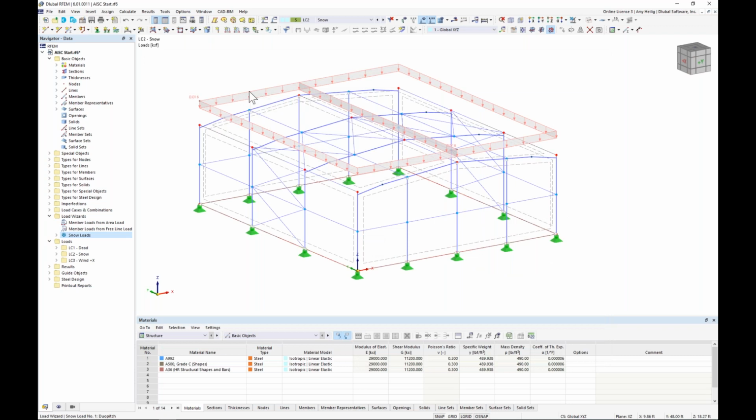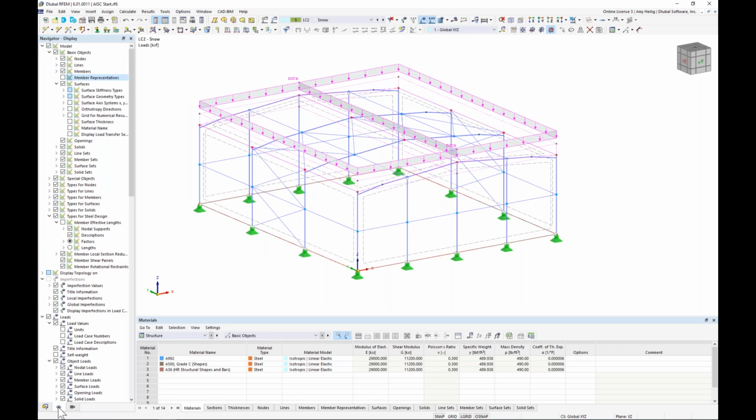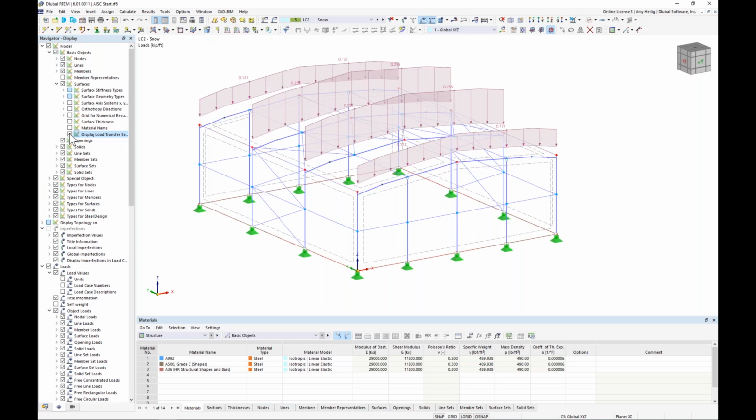Well, we can right click to display this load separately, and under my project navigator within the display tab, up at the very top here, I have my basic objects for surfaces. And here is where I can turn on the display of the load transfer separately. So the surface load is being applied to those surfaces. When I turn on this feature, the program's showing me based on the tributary area how exactly that load is going to be distributed to each of these moment frames.